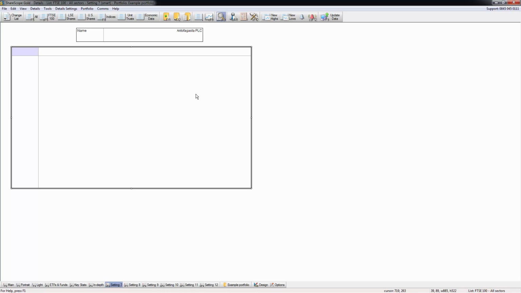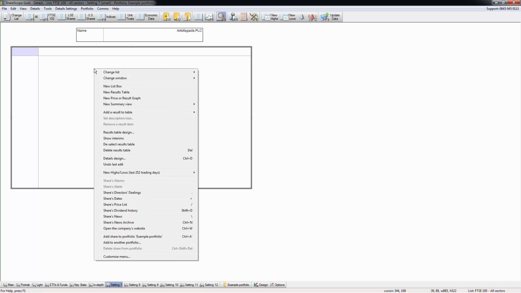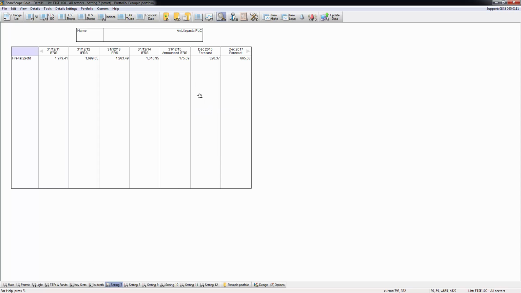Now that we have a blank results table, we can add items by simply right clicking on it and going to add a result to table. I'm going to now add profit, at which point the financial years will appear on the top of the table.